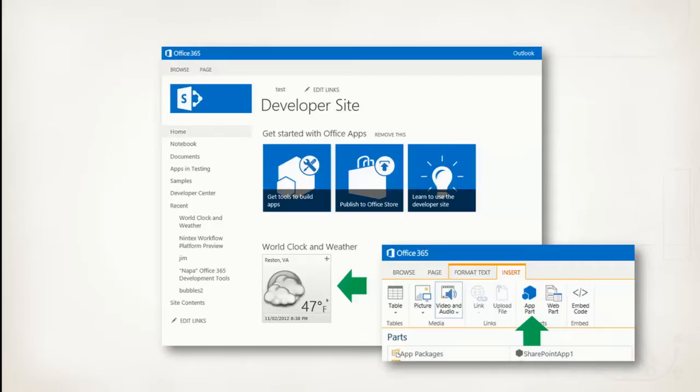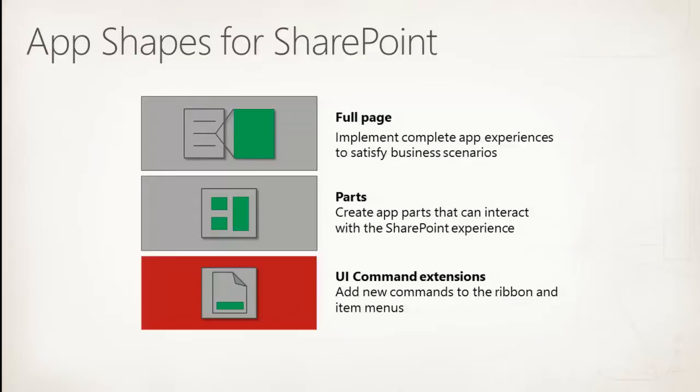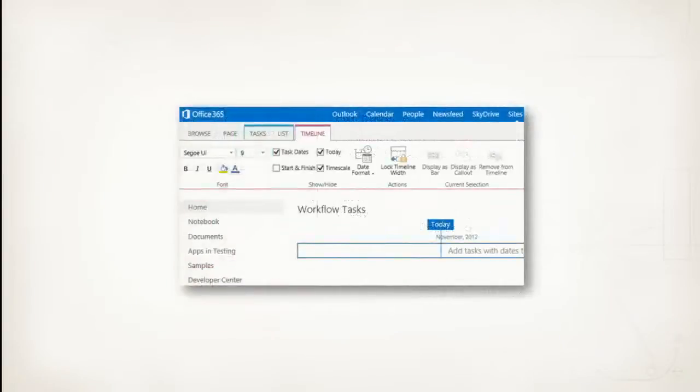So it's under app parts instead of web parts, and so it is a native part of this new app model. Then there are UI command extensions, so the little pop-ups that you see in SharePoint 2013, as well as extending the ribbon. Here's an example from the Nintex Workflow app that adds a timeline ribbon tab, for example.